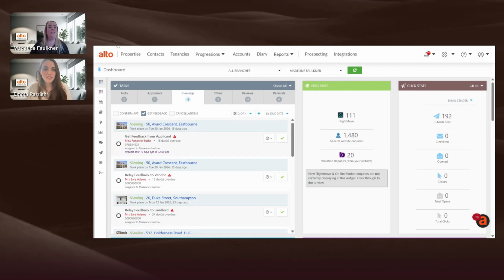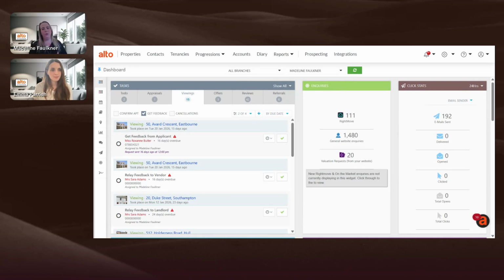There we go. So I've just opened it again because it got stuck. So from that section, we've gone through the applicant area, we've gone through the property, so we've shown you both ways that you can match out. We like to recommend doing it from the applicant because it's a nice way of doing it. You can get more properties in front of them, or more refined properties that are there for their needs.